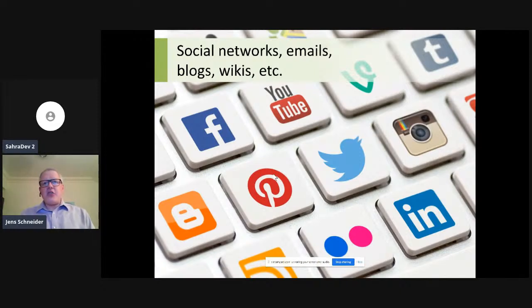On top of that, a sheer endless source of data are social networks, emails, blogs, wikis, and this data is very, very unstructured. Most of this data comes in the form of a graph that grows and changes over time. And this is among the most challenging data because it's mostly natural language or videos or pictures linked to each other, and really, really massive amounts of data.